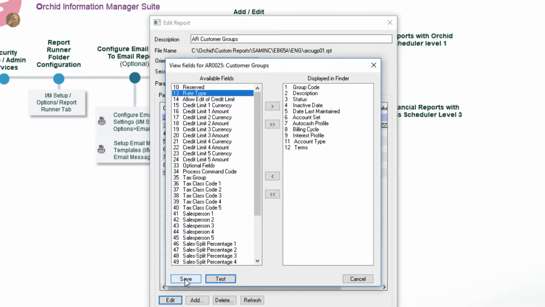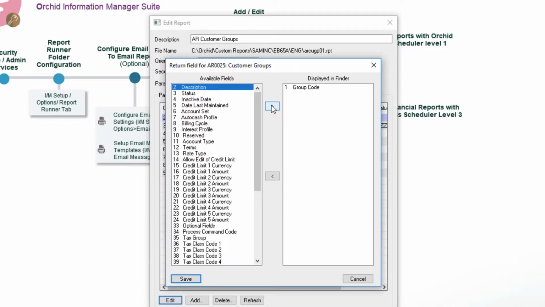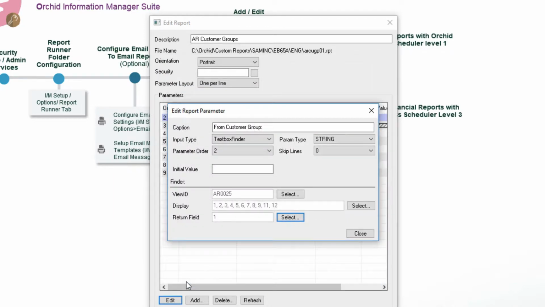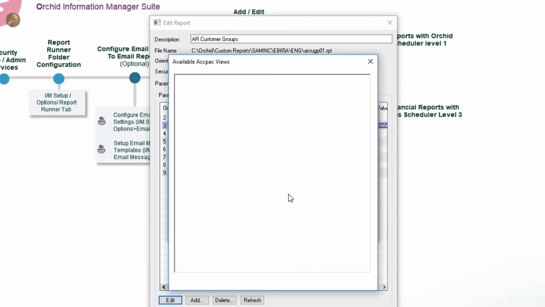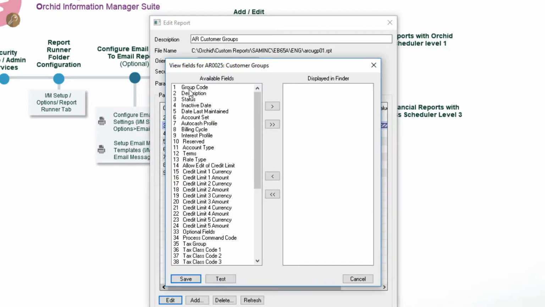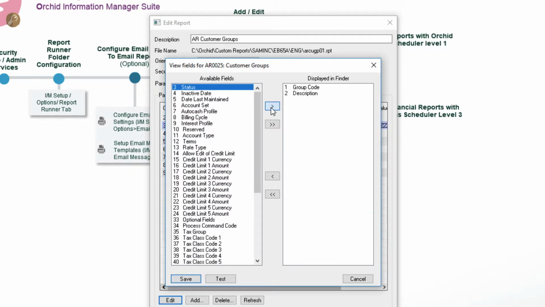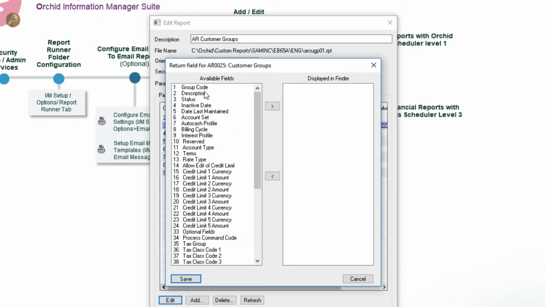But if that's the way we want to go, from the view, which field must be passed into the report? That would be the AR customer group, and we want to do it on both the from and the to. It makes sense to have the same fields in the same order for your from and to finder, and the return code would be the same field.